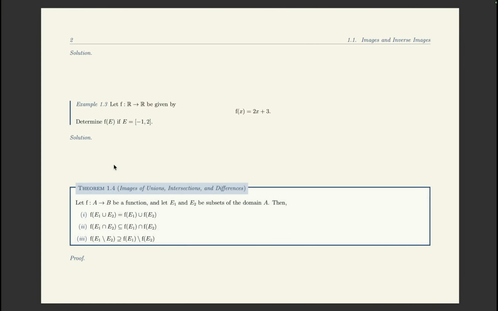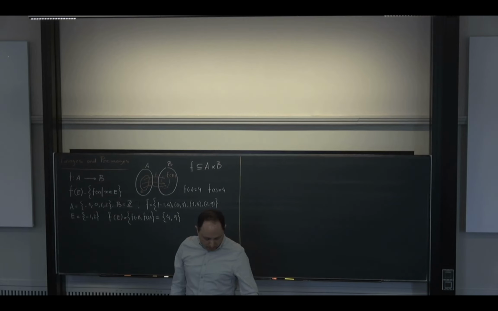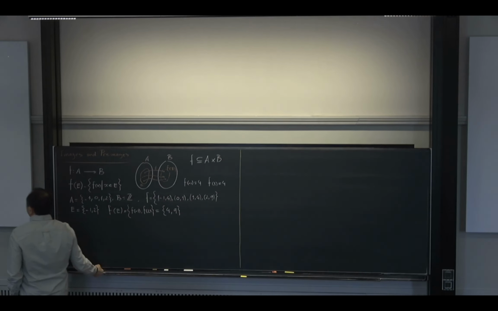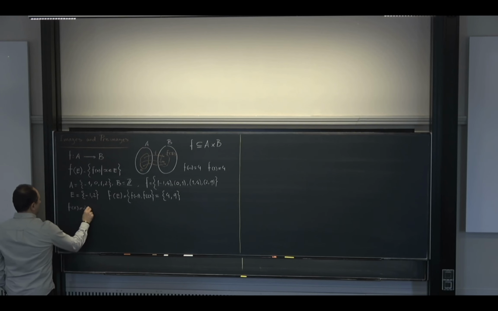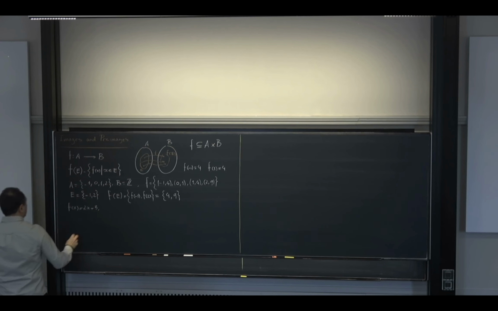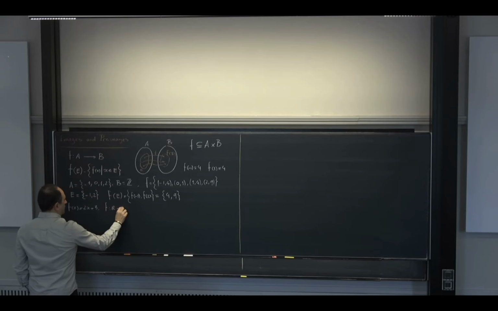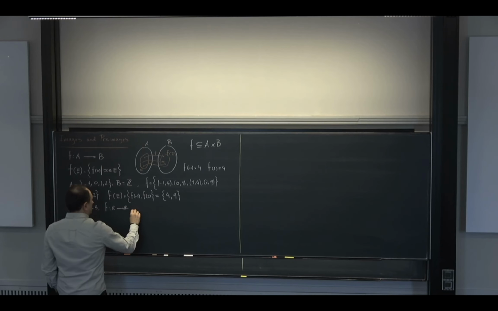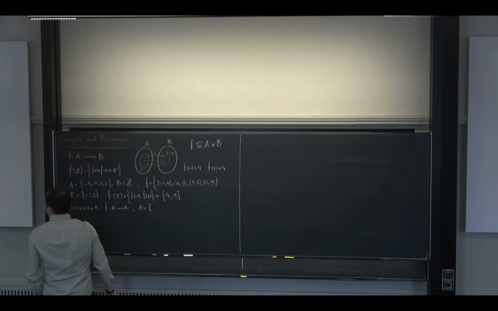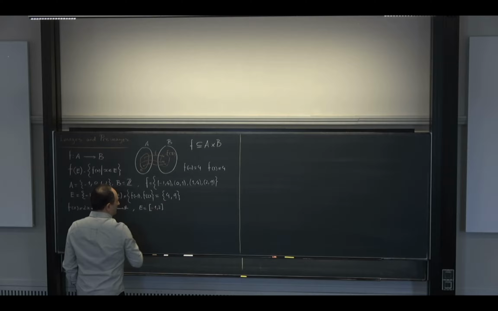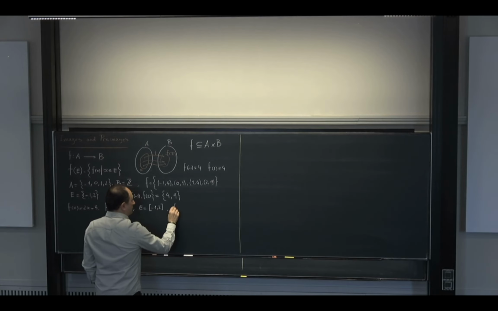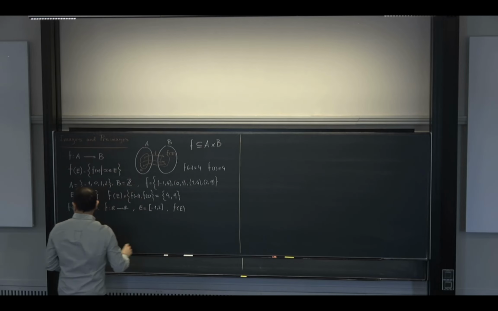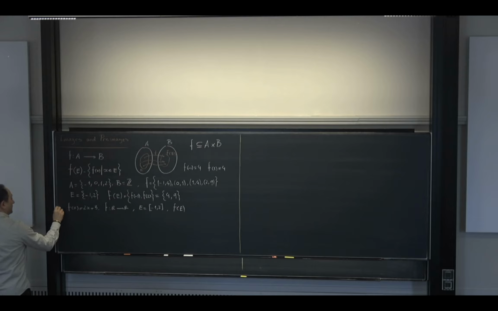Okay, so now let us go to the next example. This example is a continuous one, so let me do it on the board here. f of x is given to be 2x plus 3, and the function f is of course defined from R to R. Then I have given you E to be the closed interval from -1 to 2. I am assuming that you know intervals. Of course, at the end of this, I will introduce them formally. So we want to know what is f of E. Yes, so this is example 1.3.